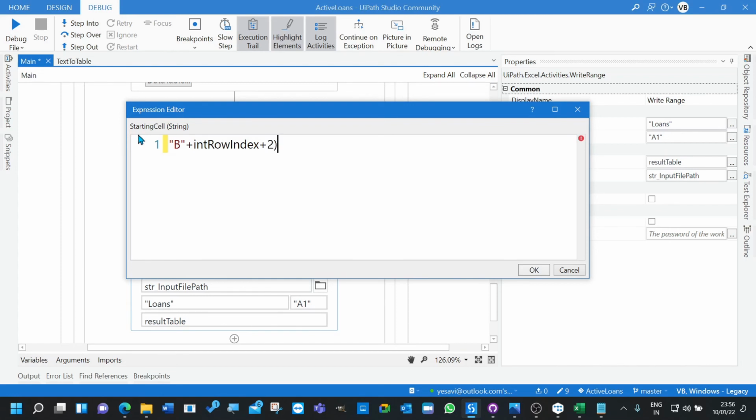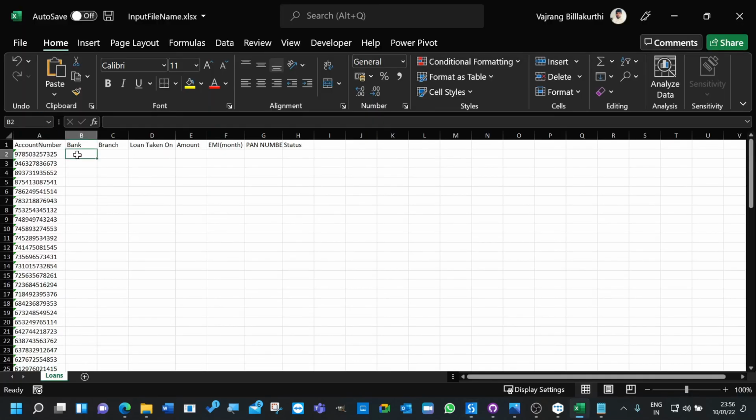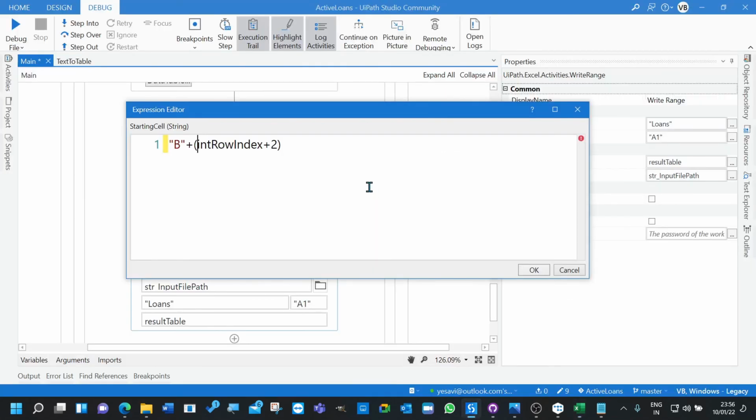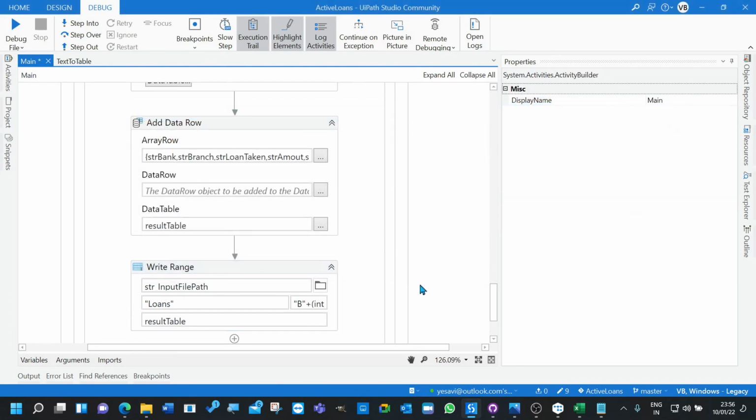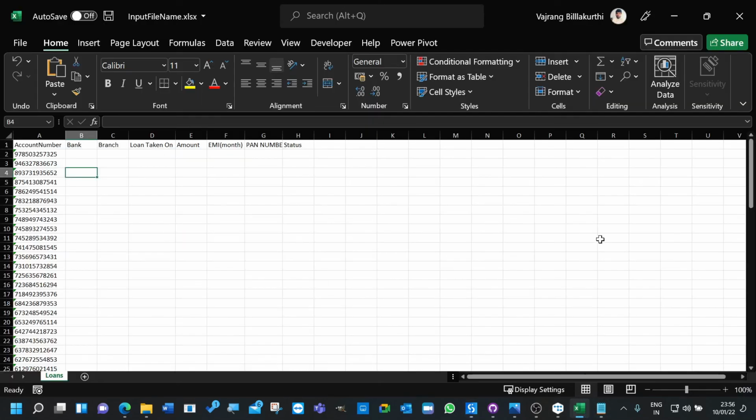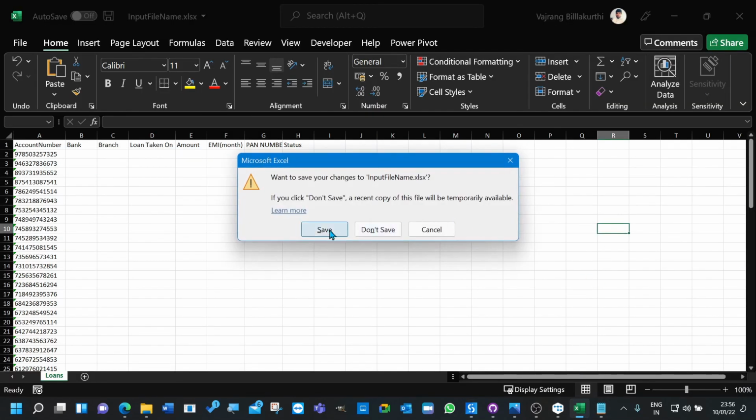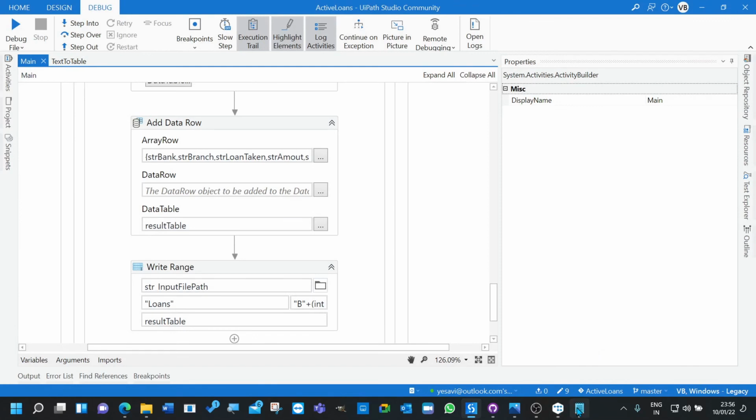Always if it is the first one, you need to add plus 2. So for the first item at the 0th index, it will write B2. Next one, it will write B3. That's how we are going to increment. .toString will remove that error. Now let's go ahead and close this particular item. The code is completed. If we need to convert that into the RE framework, let's try this in the next session.